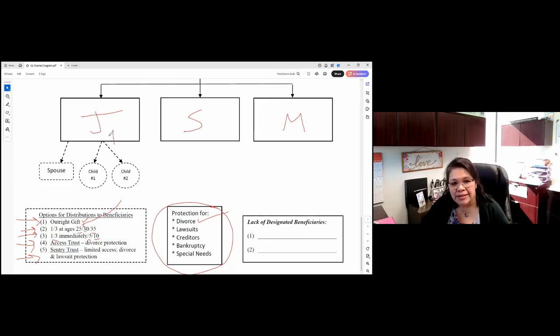But the longer it stays in trust, so for John, if it stays in trust and he has issues, whether it's getting divorced, whether he's being sued, whether he has some money problems, right? Or if he's been diagnosed with some type of special needs where he's getting Social Security disability or something, then at least it's always protected. His inheritance will be protected from all of these situations.